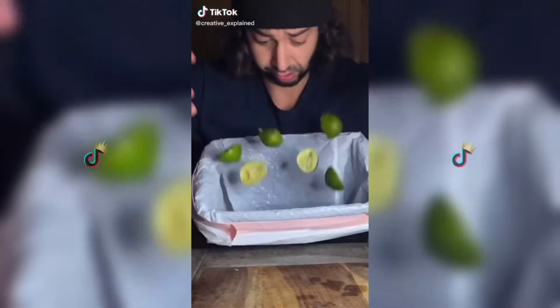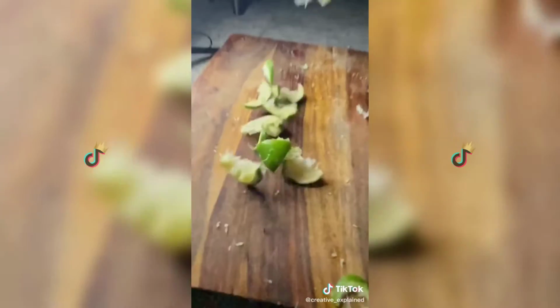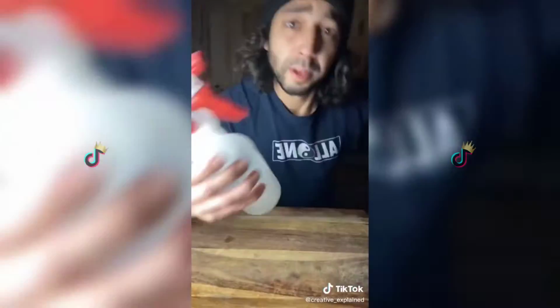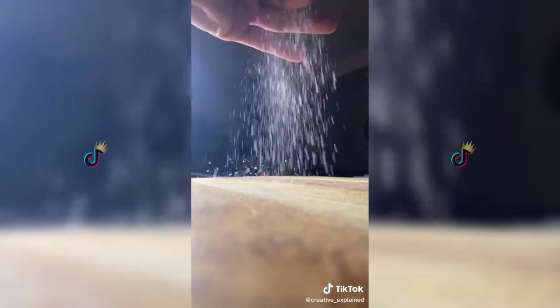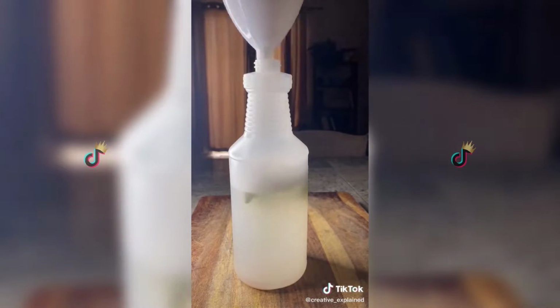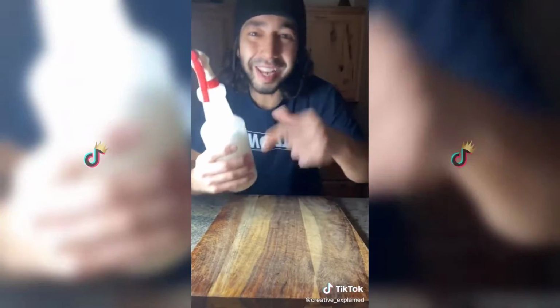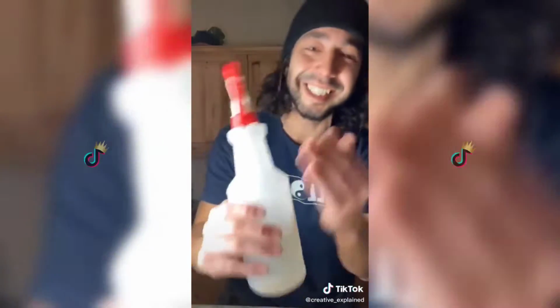When you're done squeezing the juice out of limes, you probably throw them out. Don't throw them out. Instead, slice them up, put them in a spray bottle, add a half a cup of white vinegar, a teaspoon of salt, a little bit of dish soap, and fill up the rest with water. Shake it up, and boom, homemade chemical-free citrusy cleaning spray. This thing works amazing and leaves your house smelling like limes. So don't throw out your peels and don't buy those sprays that contain toxic chemicals.